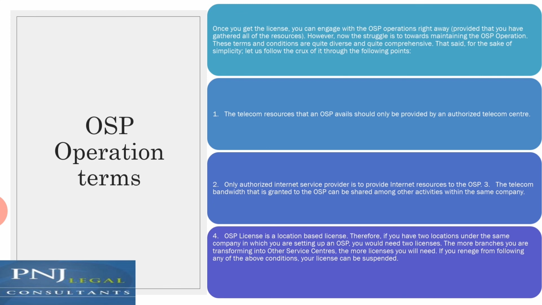OSP operation terms. Once you get the license, you can engage in OSP operations right away. Let us follow the crux of it through the following points. 1. The telecom resources that an OSP avails should only be provided by an authorized telecom center. 2. Only an authorized internet service provider is to provide internet resources to the OSP. 3. The telecom bandwidth that is granted to the OSP can be shared among other services within the same company.